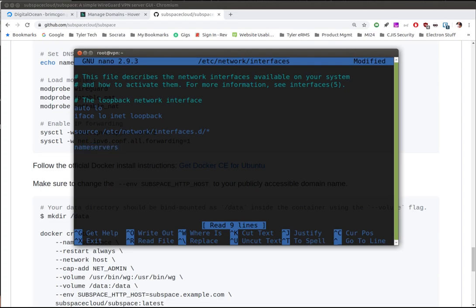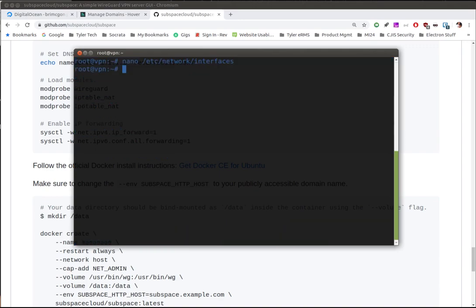And we're going to add this line, name servers. We're going to put 4 spaces, and then we're going to do addresses, colon, open bracket, 1.1.1.1, and close the bracket, and then Control O to save it, Control X to get out of it. That's pretty much it for that step, but that should change our name servers to be 1.1.1.1.